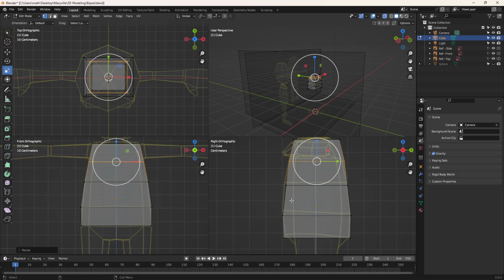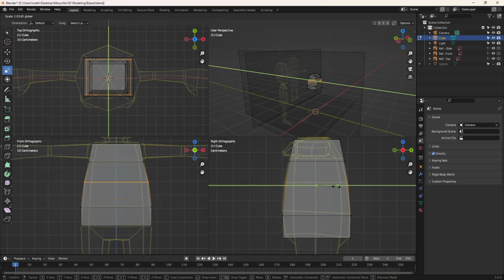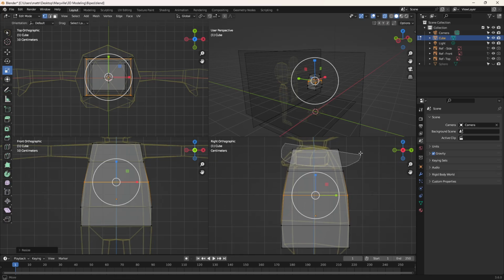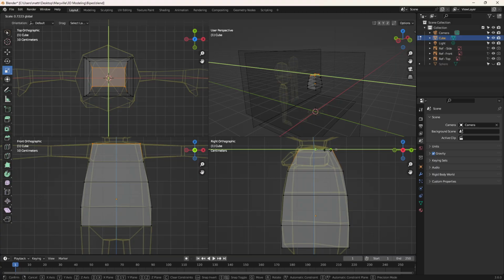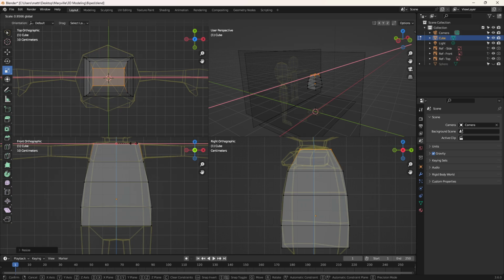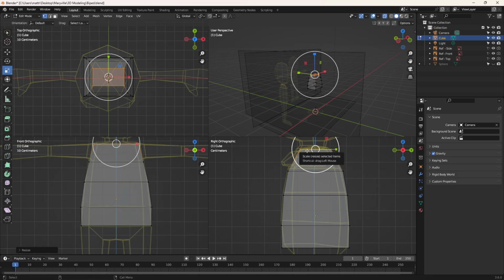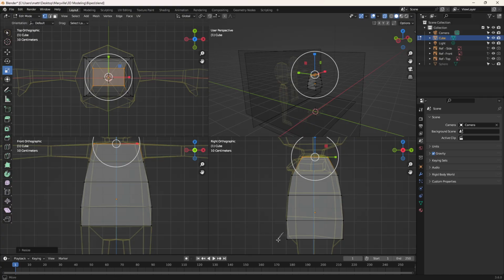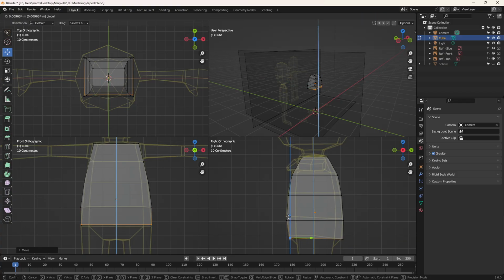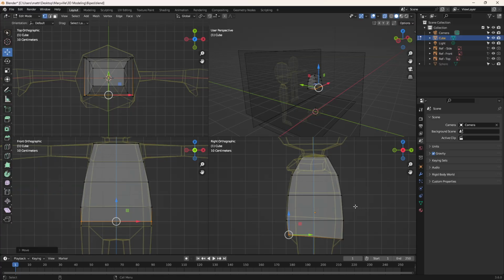And you'll notice some of this is happening in the different views. So we're kind of getting this roundness from one view and not the other. Sometimes we're scaling uniformly, sometimes just on a single axis. So you can see here, I don't want to scale it on all axes because I don't want to make it necessarily more narrow around the shoulders. I want it to be more narrow from the sternum to the back of the spine. So we're just kind of getting this thing into order. Do some poking and pulling on your points and just kind of get them to look the way they do in this sample tracing image.